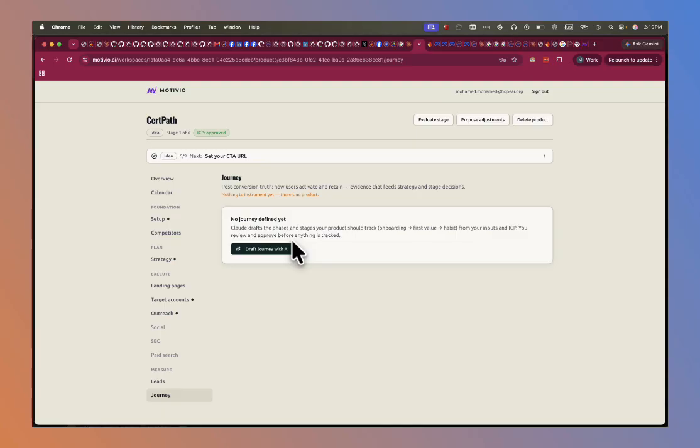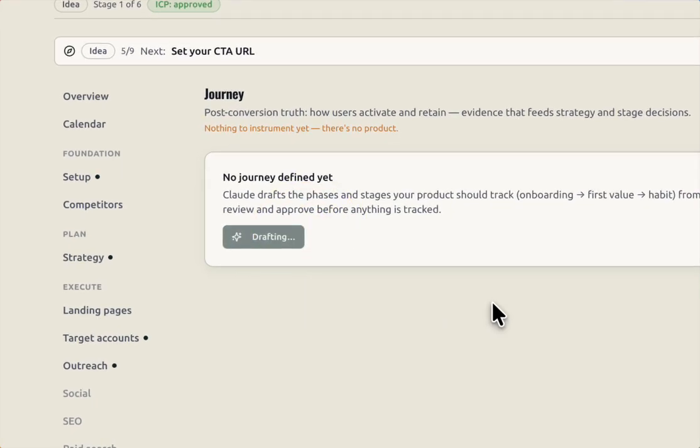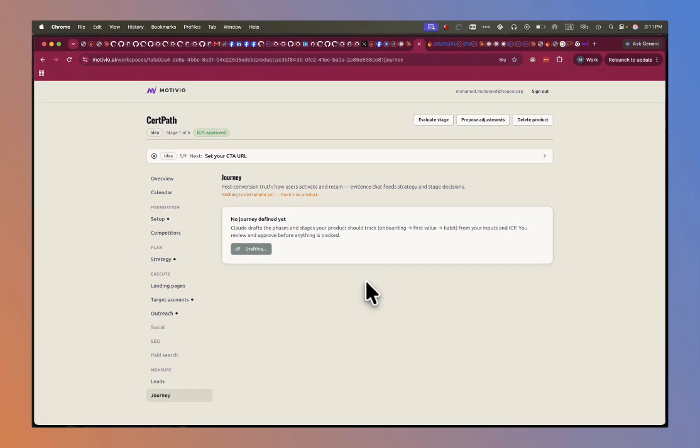Are they returning, what is their activity like. You can draft that using AI, and it will give you some snippets to add to your application in order to collect this data for you and build the dashboards that will help you to understand how your users are using your platform.